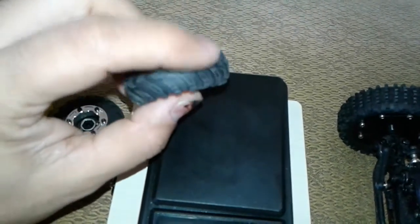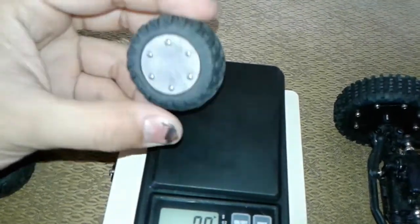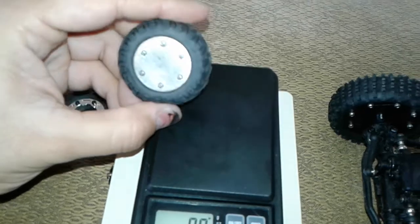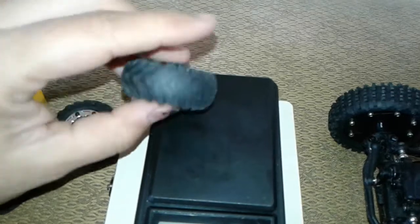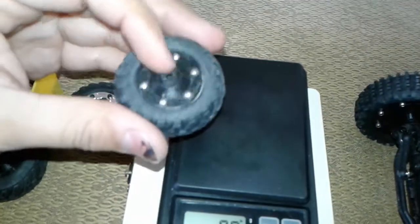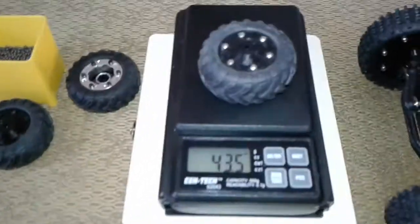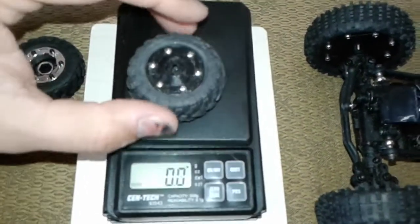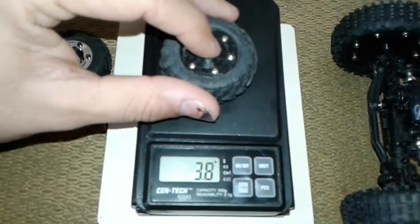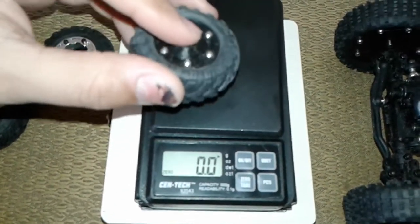And if you use your stock wheels, they're still gonna be, you know, the same as they were from the factory. They're not gonna collapse as much, so you'll be able to get in through a lot more different obstacles without actually getting bundled up in there and caught. And it just opens up a little bit more options, you know. And again, I'm gonna say 43.5. So just between this and the other wheel, you have almost 86, 87 grams just on the two front tires and wheels. If you went extreme, you know, like this one.